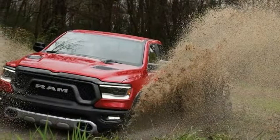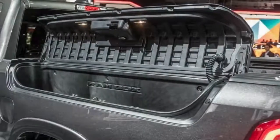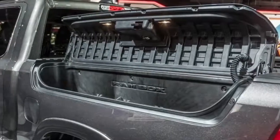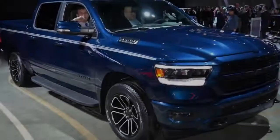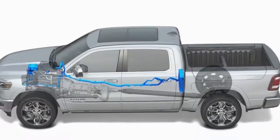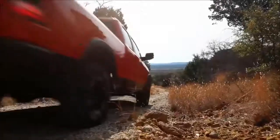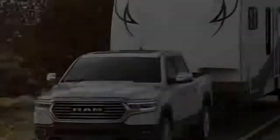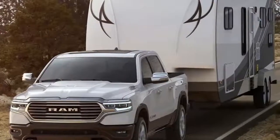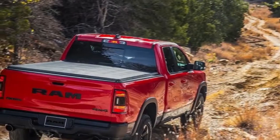The 2019 Ram 1500 has 3 active features to help improve the aerodynamic drag signature of the truck: adjustable grille shutters, a class-exclusive active air dam, and our class-exclusive air suspension system that lowers the vehicle half an inch at highway speeds. We have an active grille shutter system behind the grille that opens and closes based on how much cooling airflow is needed. We try to keep it closed as much as possible because that allows the air to be redirected around the truck to keep the drag low.